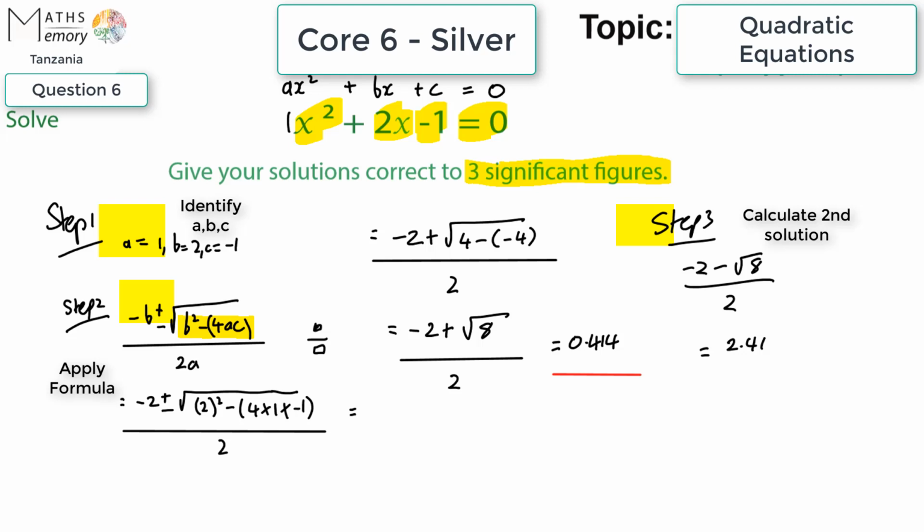So there you have it, 3 simple steps. Let's do it one more time. Step 1, define A, B, and C. Step 2, plug your values into your quadratic formula and also know which is the fraction button. And step 3, go back and sub in the other value, which is the negative version of that, and you should get 2 values to 3 significant figures.